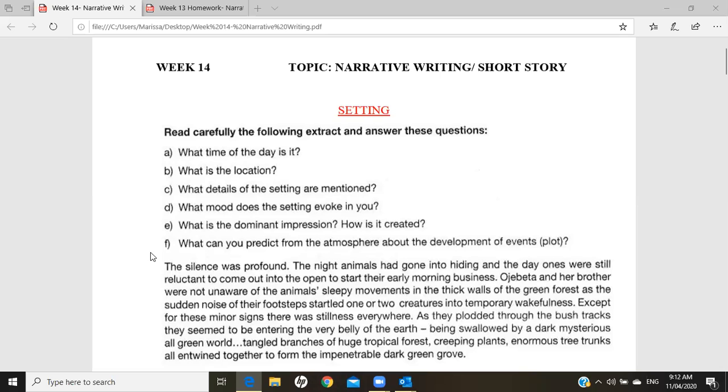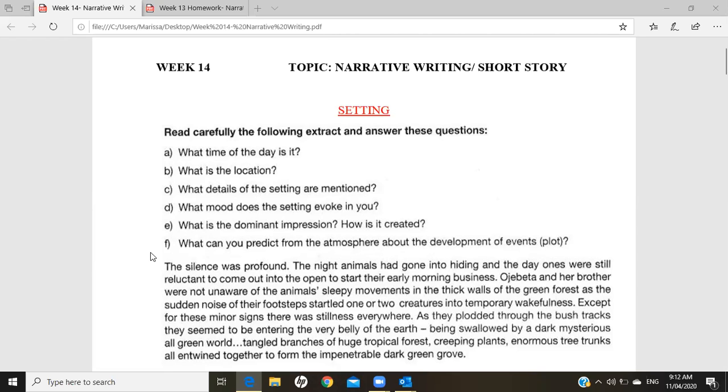As you all know from doing comprehension, poems, and so on, when you're given questions and a passage to read, I always recommend that you read the questions first, because then you are no longer going into the passage blindsided. With the questions, you have a sense as to what you are looking for. So let's read our questions first, and then we will read the paragraph, and I will call on you to give me the responses for A to F.